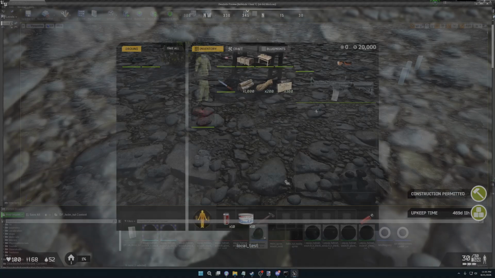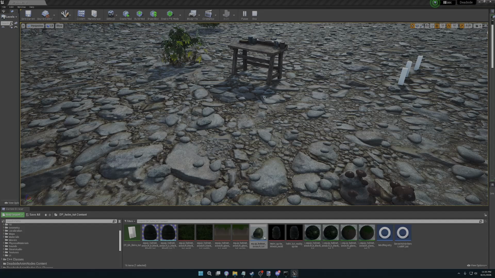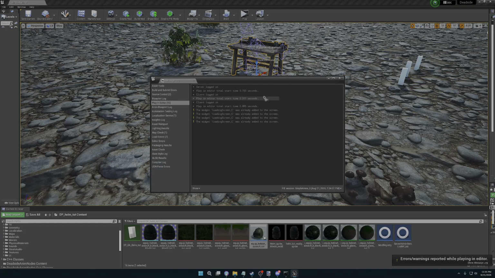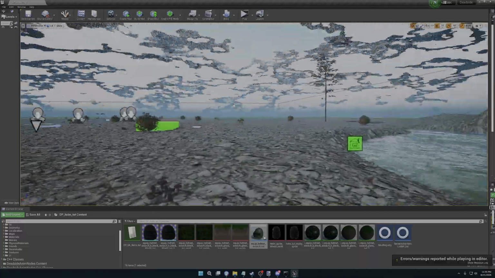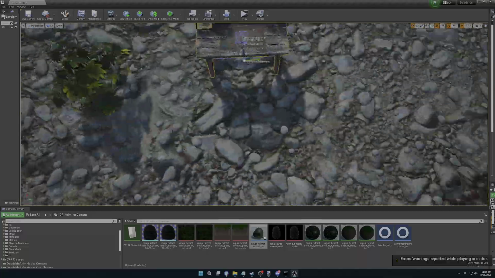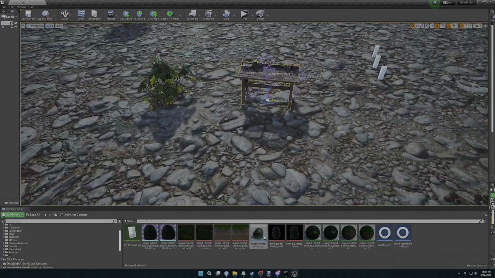So we'll close out of the editor play menu. We'll let this take forever to load because it always does. I hate that this log keeps showing up and I don't know how to shut it off, so I don't really care, but it's just annoying because it takes forever for it to pop up and it slows things down. So anyway, now I got to show you how to fix that.